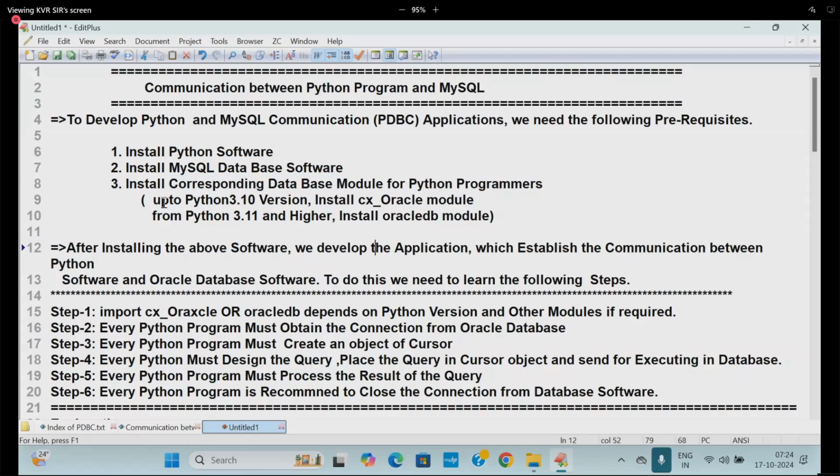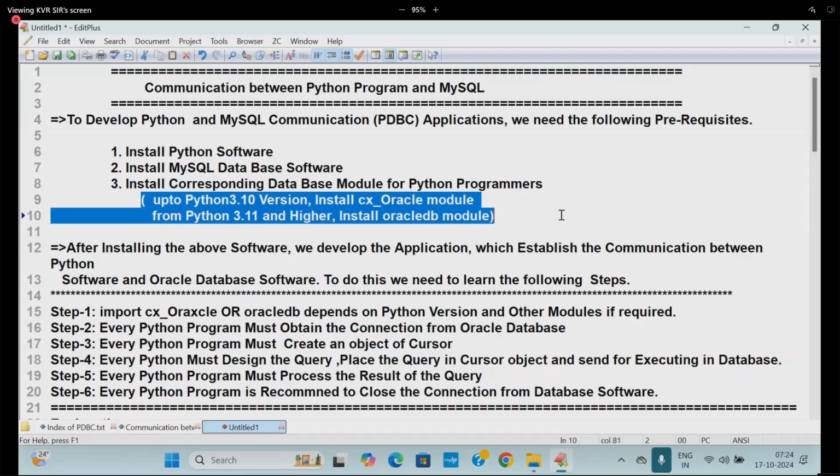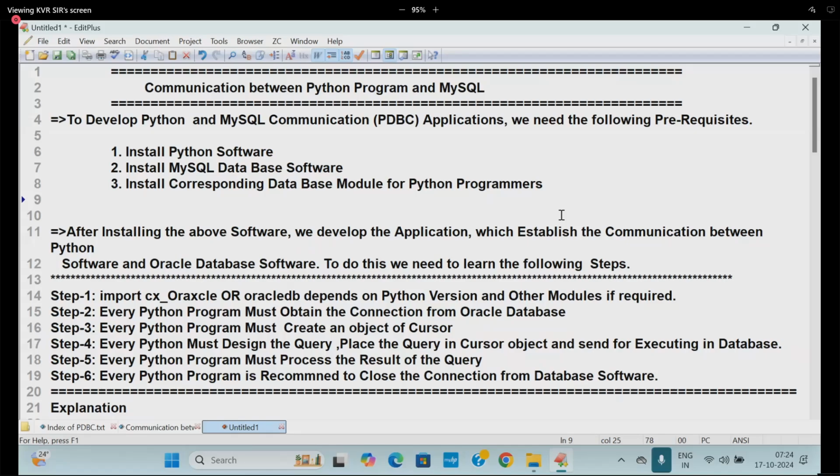For MySQL, we need to install mysql-connector, and one more dependent module, mysql-connector-python. These two modules we need to install, students.